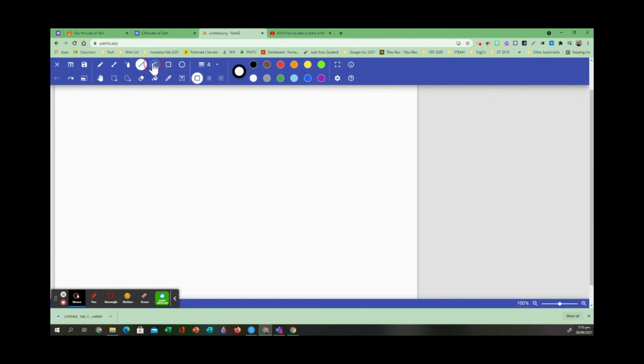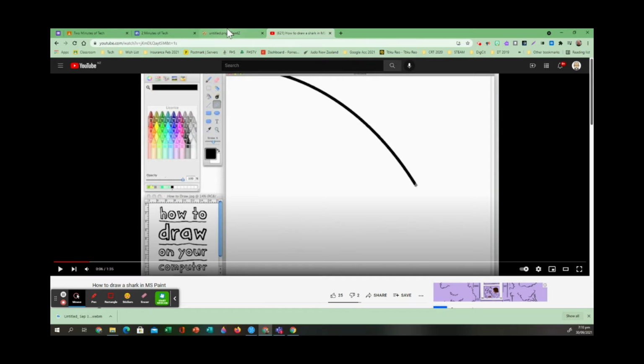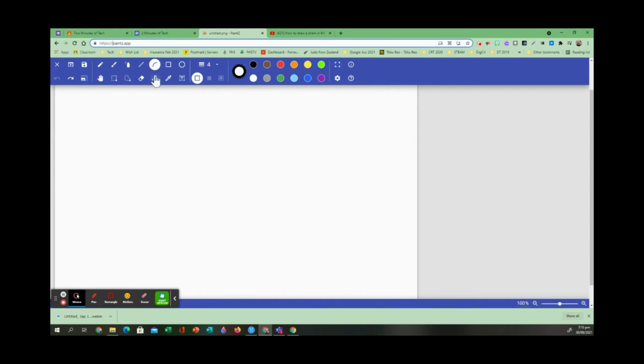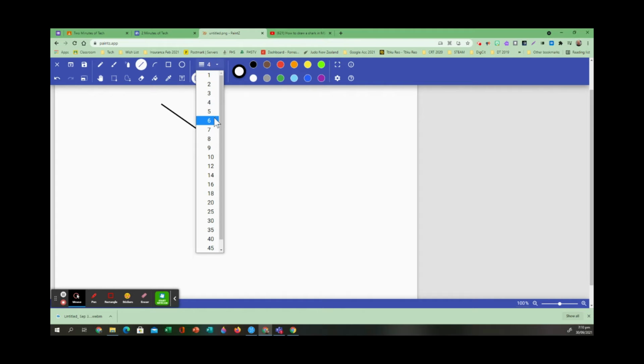We can look at the curve tool here. The other thing is we want to choose our fatness of our line. His are quite fat. So let's just test it out for a minute. If we draw a line like that, maybe you want a little bit fatter, maybe 5. So I'm just going to go for 5 on this one. I'm just going to undo those lines for a minute.